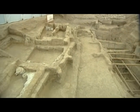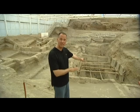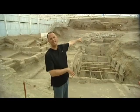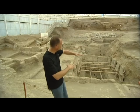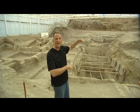When the community was begun here, the lowest hole that we have here, the plane would have been 3 meters below that. So as you can see, it has built up over that 900 to 1300 year time frame as literally layer after layer of homes and daily life was added.